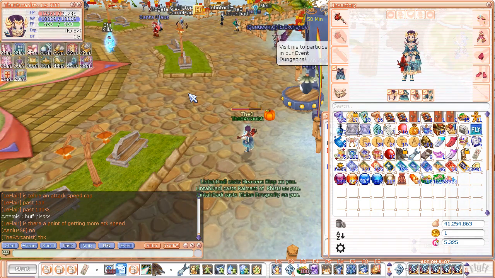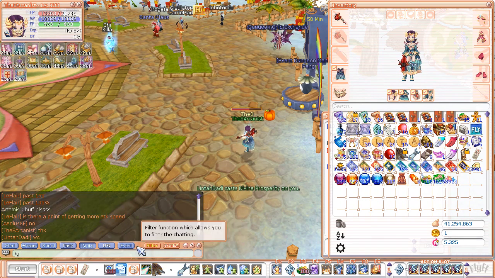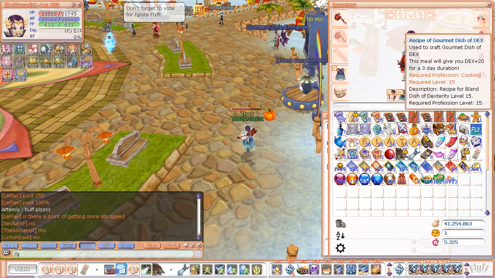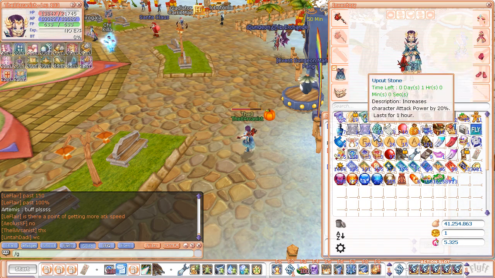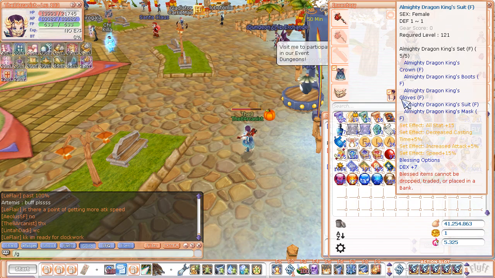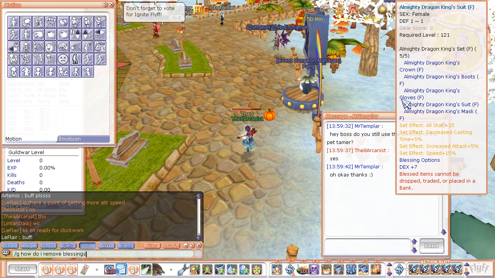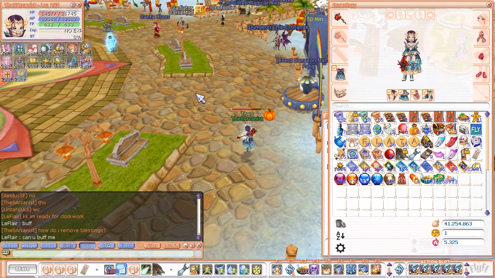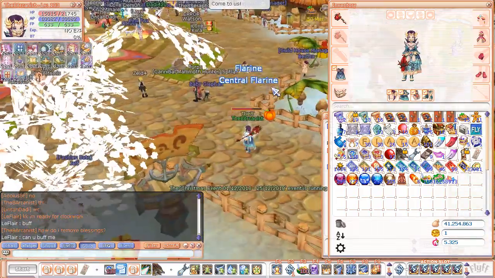All right, I got a question. What's going on? Who's saying something? Attack speed. I don't know. How do I remove the buff? How do I remove blessings? How do I remove the blessings? 43 minutes, holy shit.